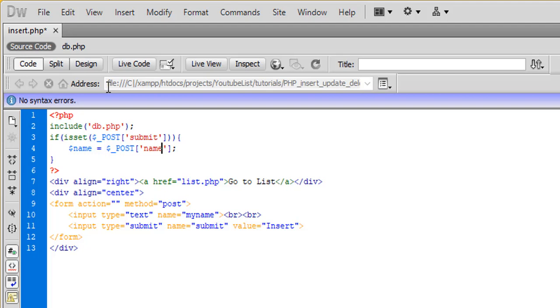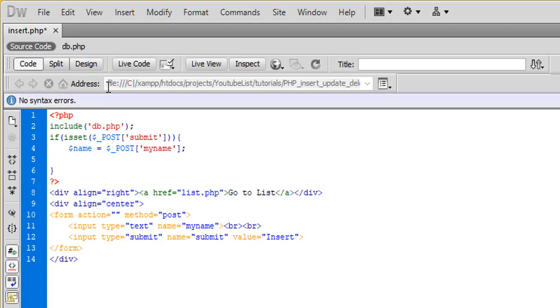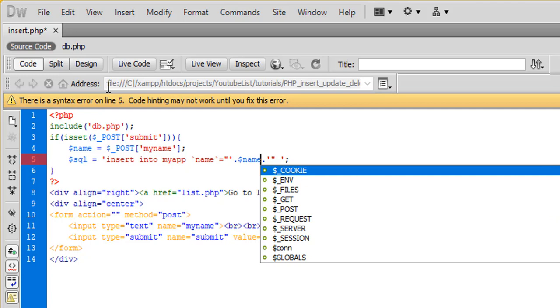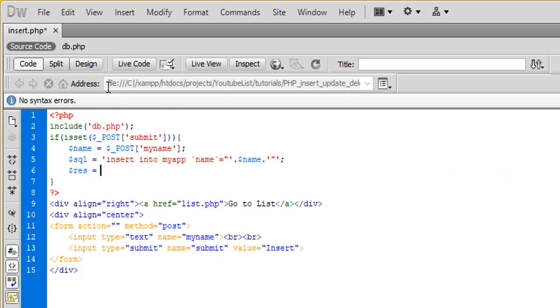If isset $_POST submit, if the form is submitted, then the variable name will be stored as myname, and then the query will fire. $sql equals insert into table name myapp, this is the field name of the database, and this is the variable $name.